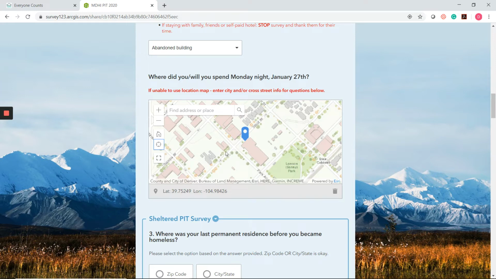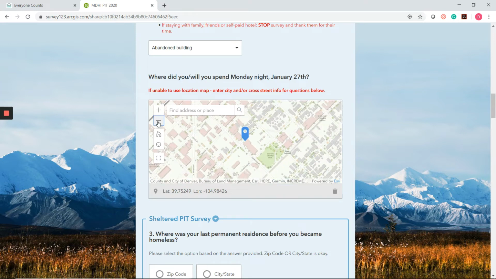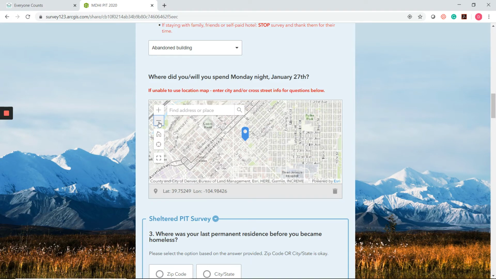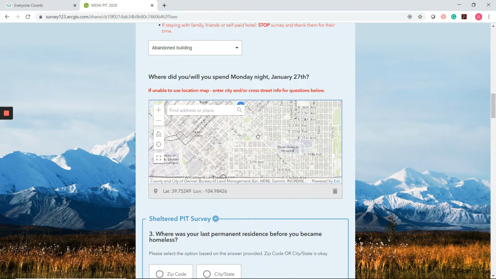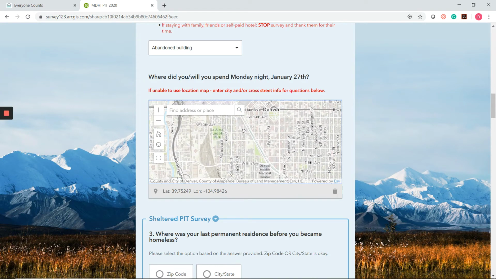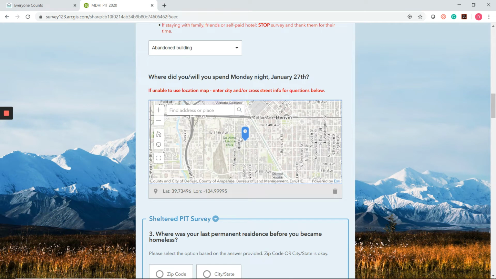If you need to look for an address, or if you're at a place where you don't have too many people waiting in line, or there's too many people to talk to, you can walk through and ask people, oh, did you stay near this intersection, near this park? And then you can drop a new pin there. If you're on your cell phone, it'll have an OK button right here, and you will press that, and it will allow you to save that and continue on.